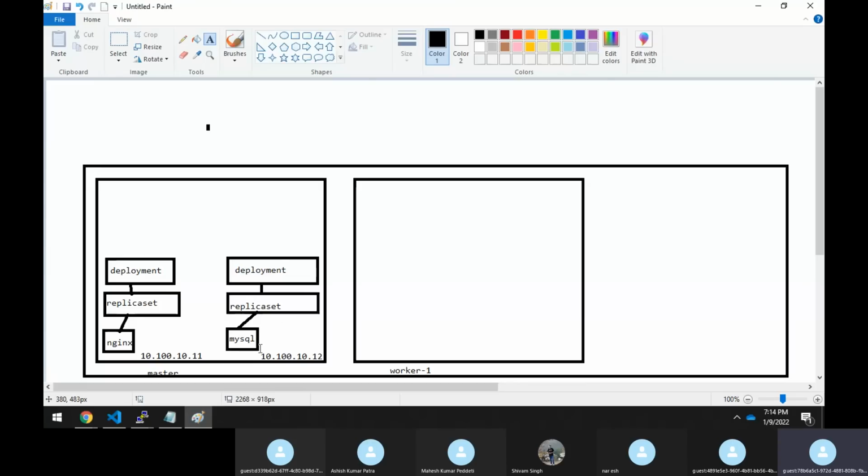So this IP address is given for this pod, and this IP address is given for this pod. In this pod Nginx is running, and in this pod MySQL is running, and both are different deployments.